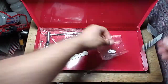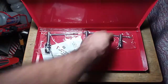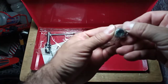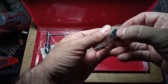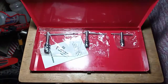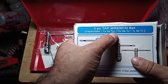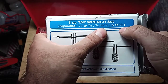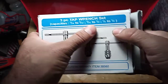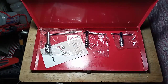So if you have very small tabs, this should come in handy. I don't know how small. Obviously you don't want anything too small because it may not hold, but it looks like about an 8. According to this, it's 1/16 to 5/32, 5/32 to a quarter, and a quarter to a half, but that one is a little small for the half.